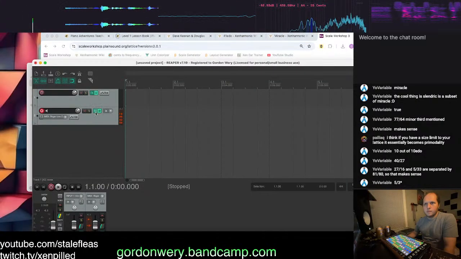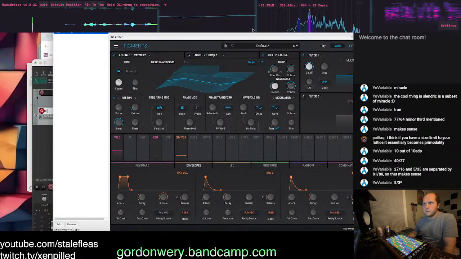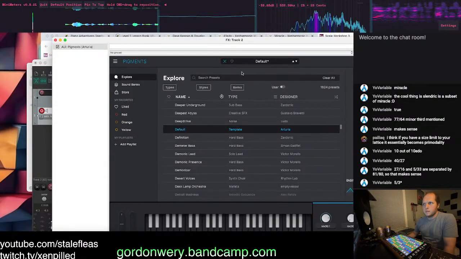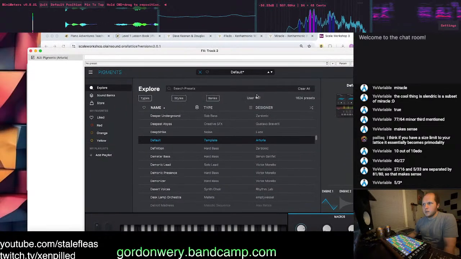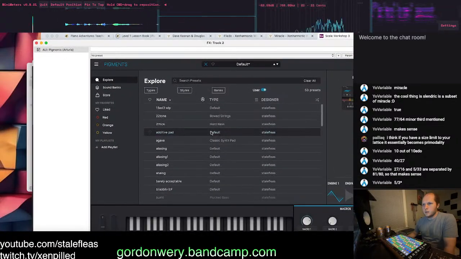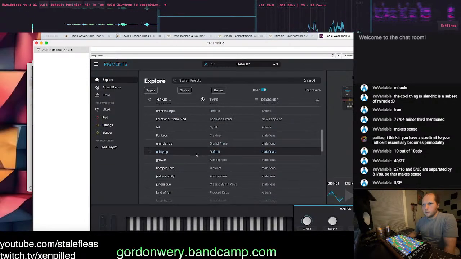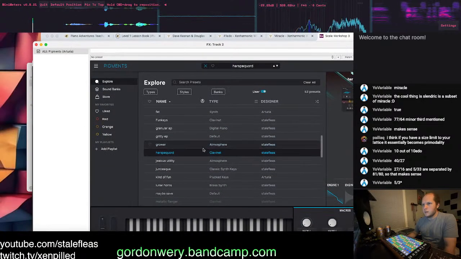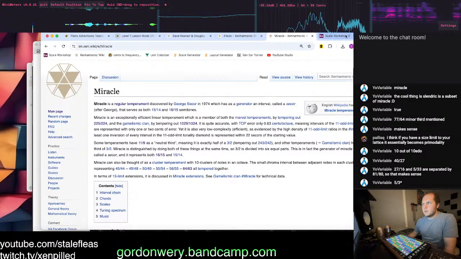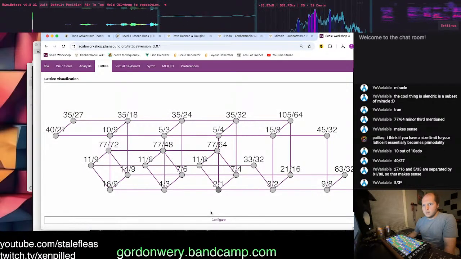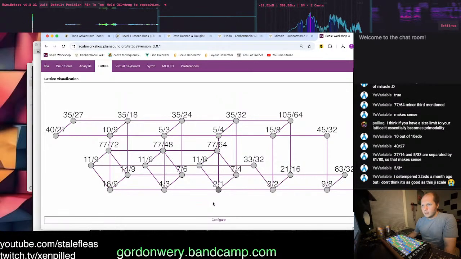Once I finished doing the skeleton of the scale, just the harmonic 11th chords, I tried to make as many connections as possible from there. So I added that whole row of 35s, like 35/27, 35/18, 35/24, etc., that connect the sevens with the fives. Once you do that, it gives you a whole new set of five limit and seven limit chords to work with, because you can build both from that 35. So it kind of doubles your amount of those chords.